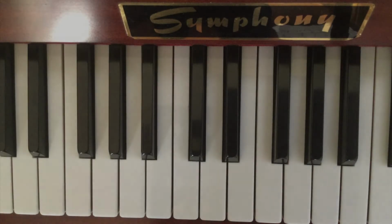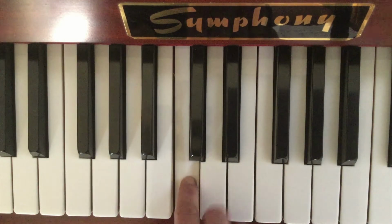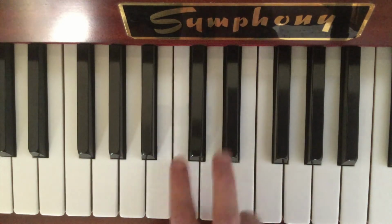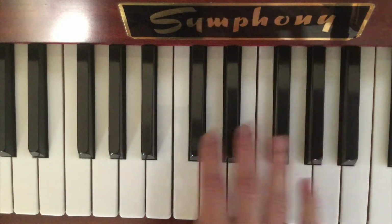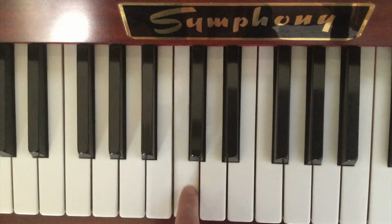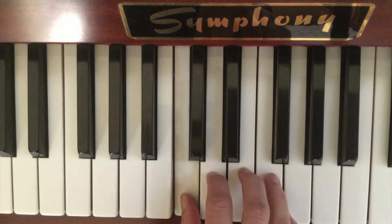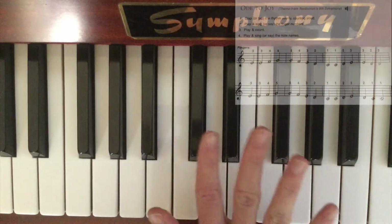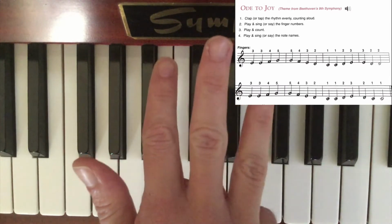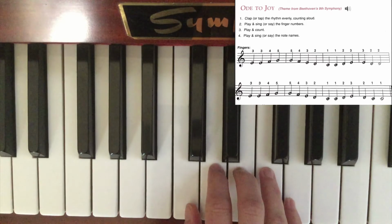So what you can see in front of you is I've got the camera on our middle C. If you remember, C is next to the two black notes. So we've got two black notes, three black notes, two, three, two. Somewhere in the middle of your keyboard, that's where you'll be finding your middle C. Okay, so our first Ode to Joy starts on E, and don't forget we've got our five fingers. One, two, three, four, five. Okay, so our third finger is going to be on E, and the Ode to Joy goes like this.